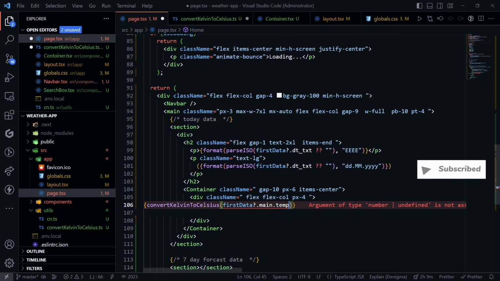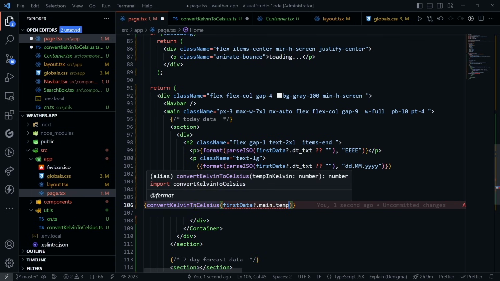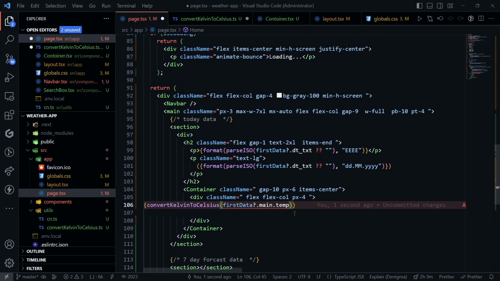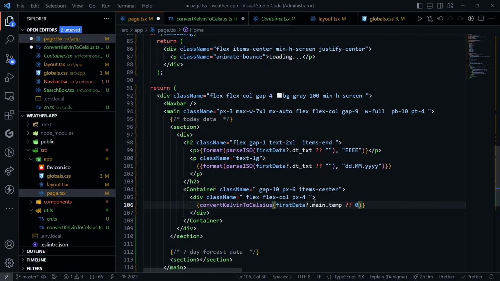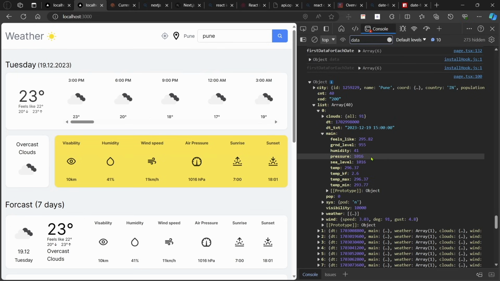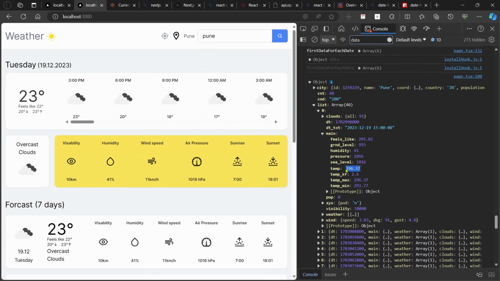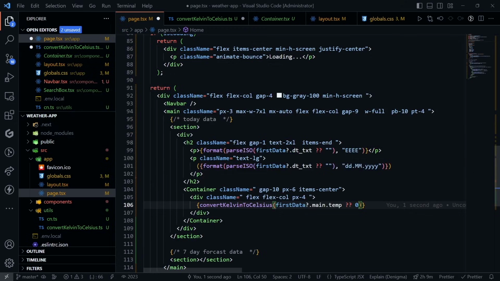And here we are also getting an error because this function is not conditional, and maybe from our data sometimes, or maybe this is on the loading state, so we must pass something there. For that we will use a double question mark. It means suppose on the left hand side our data is not coming, so this will pass this data. For now I'm just passing this one, but you can also pass a default temperature there. In that case I will just copy that temperature from there and pass it there, like that.